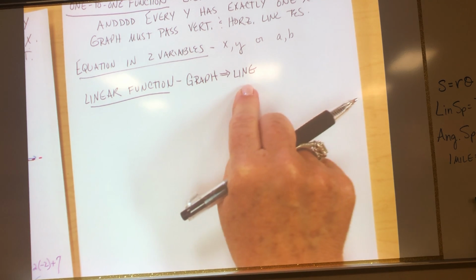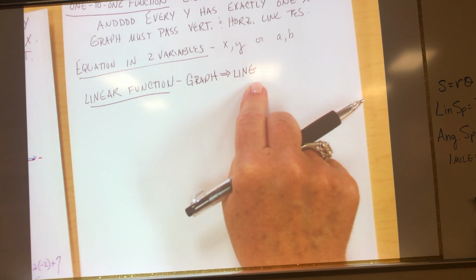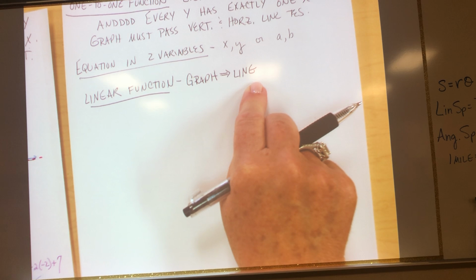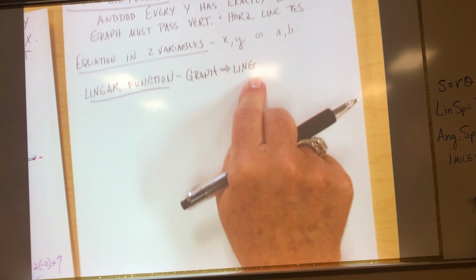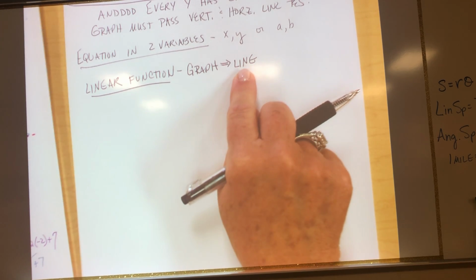Now, this is dangerous because this is going by looks, right? Like if I graph something on the calculator and it looks like a line, I think, oh, that's a linear function. But looks can be deceiving, can't they? Like she might look like the nicest person you've ever seen. She's mean as a snake. So we don't go by looks. Be careful going by looks. They'll get you in trouble.